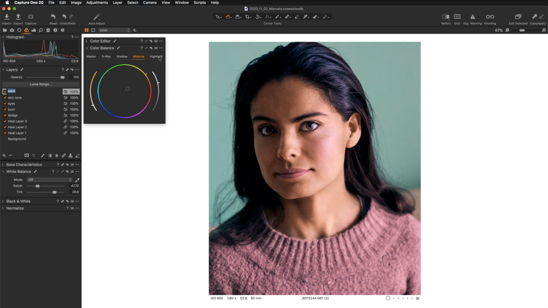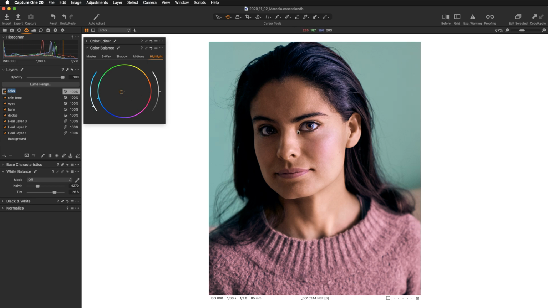And when it comes to my highlights, okay, let's maybe make this one a little bit cooler, so I'm going towards the greens, but I'm maintaining the yellow color, so a bit less orange and a little bit more yellow. When it comes to the highlights, I feel they will benefit from adding the complementary color, so I will go for just a touch of cyan here.